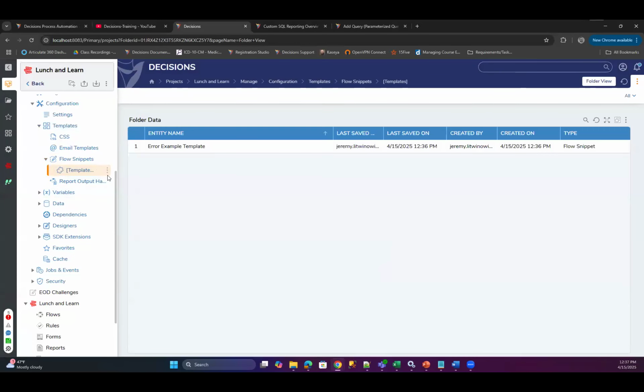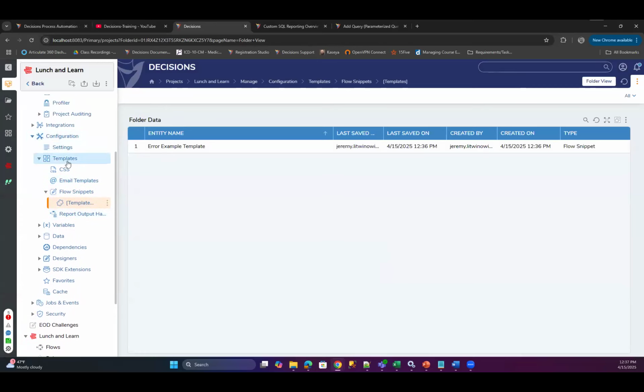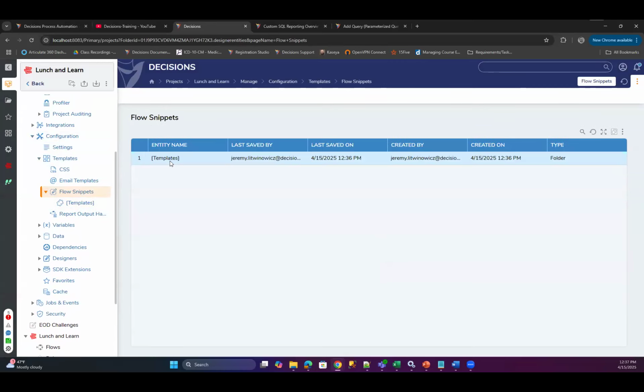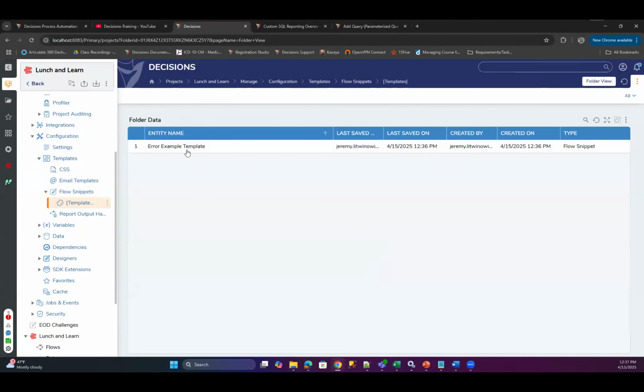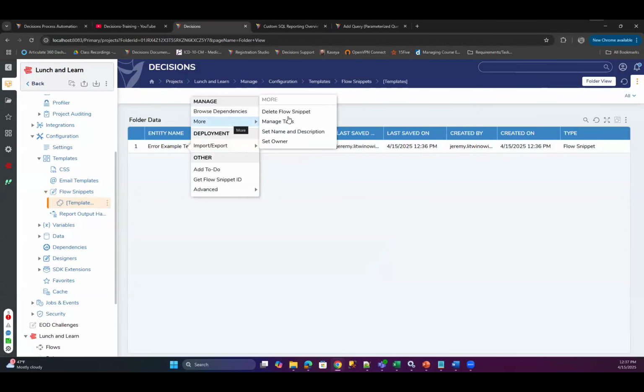Oh no, it is. Under configuration, templates, and then it's called flow snippets. If you template some steps in a flow, it's called flow snippets, and then you'll see the list of your templates under here. Great, so I just need to find the folder for the flow templates, and then I can delete some. And you can just delete them. I could not find it. Thank you.